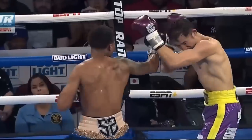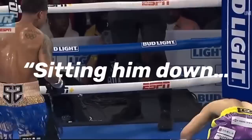Letting his hands go. That opened up. He moved the guards right there. Boom. Left hook. Sitting him down like a child in timeout. Beautiful work right here by Shakur Stevenson, the phenom.